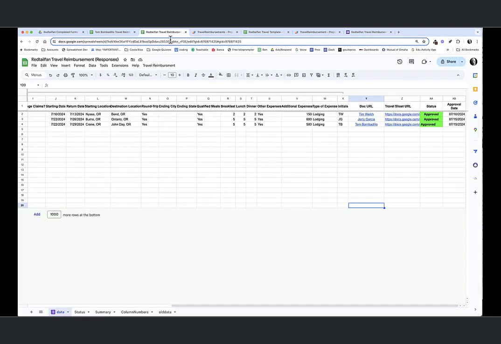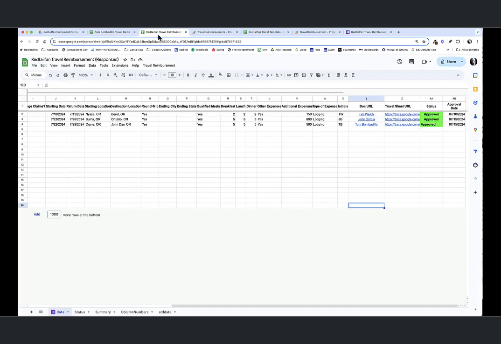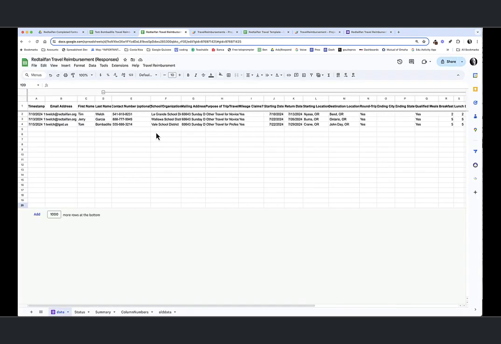So first of all, let's look and see what has happened with this Tom Bombadillo, which we have opened. Now notice Tom Bombadillo is now approved, and it says it's approved, and it tells us by whom and when that was approved. So that piece has happened, but in addition, the email address that we have set up for this particular user, let me quickly pause and bring in that email system.